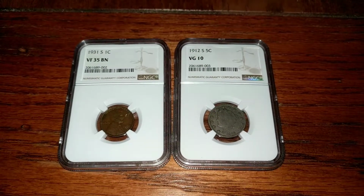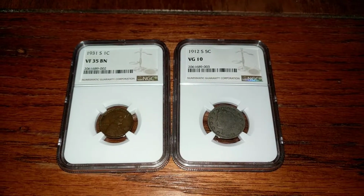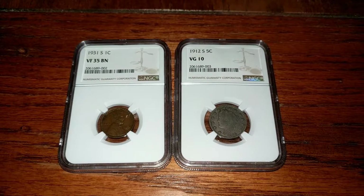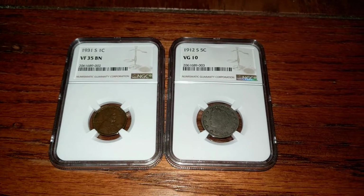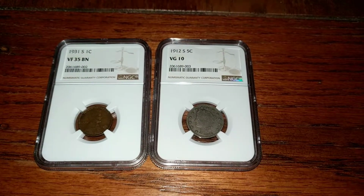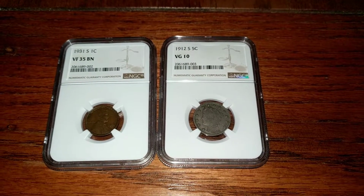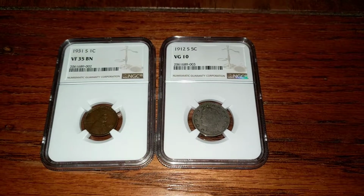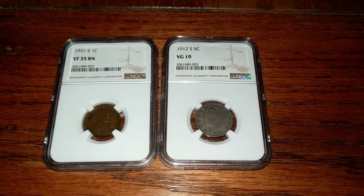But I have 5 coins here that I've bought, and all five are graded. Please understand, I've acquired these things over the past 15 years or so, and I honestly can't remember what I paid for some of them, but it was minimal. I do know that I wouldn't have got many of them graded unless I had very little money into them due to grading fees. But we'll go ahead and get started here.